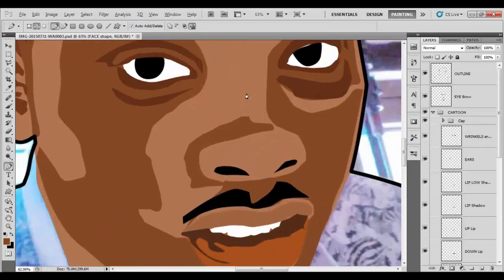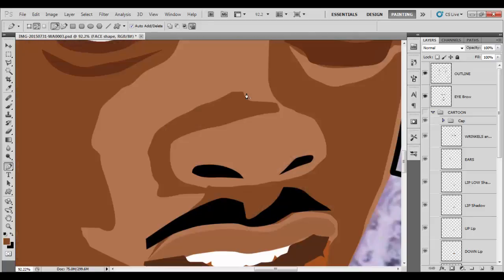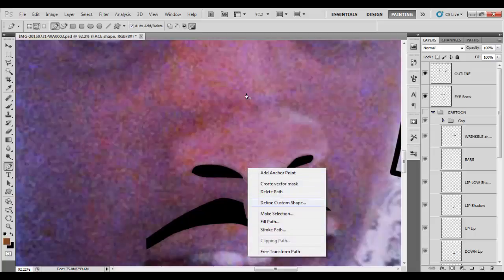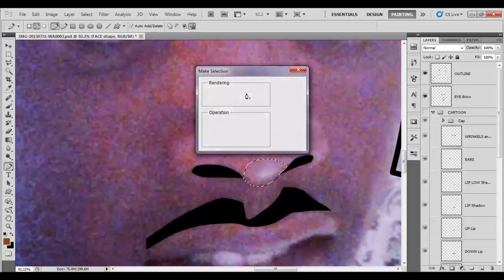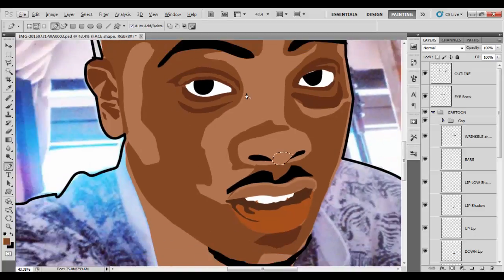You know, the nose is kind of pointing out, so I want to cut that part out. Make a selection, click OK. Press backspace to delete that.